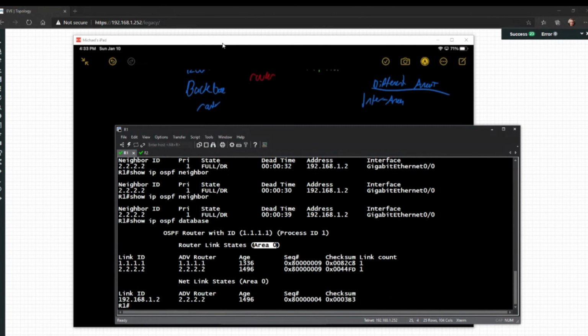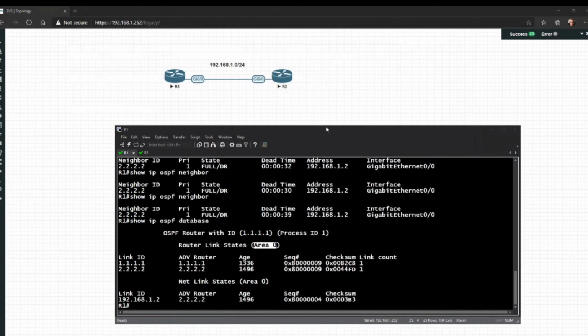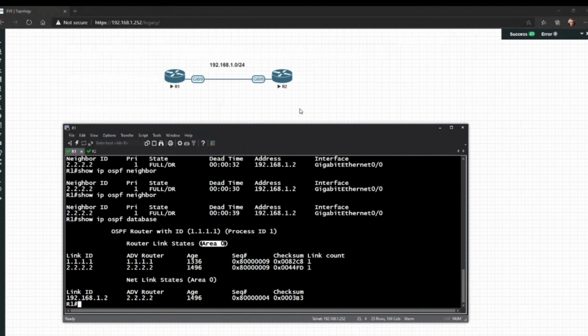Let me put my topology back up so I can make this a bit clearer. Do you guys see my screen in the back? Yes. Awesome. So as mentioned before, router 1 has a router ID of all 1s. Router 2 has a router ID of all 2s. So this information will be the same. So our links, this describes our link state identifier. So it identifies the router that's advertising this information. And in this case, our link state identifier is the same as our advertising router.